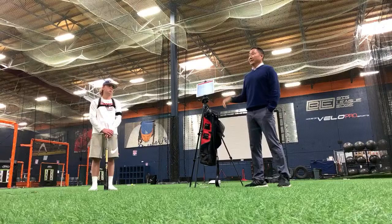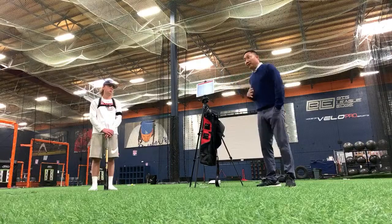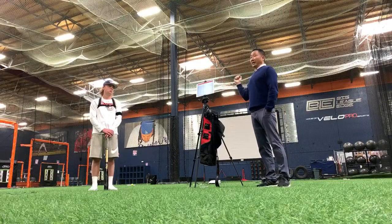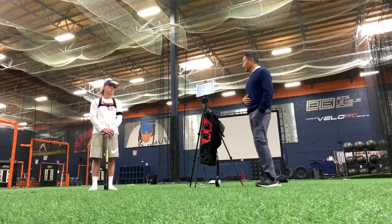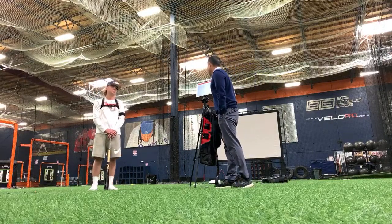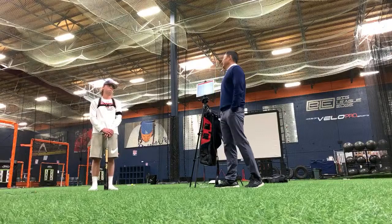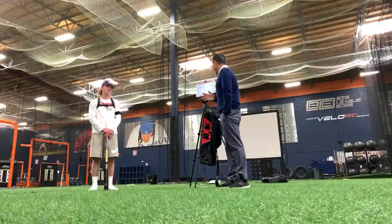In golf, we call it casting. So if the first thing that's moving is the bat, that's not good. Everything has to go inside out. Think about your hands and the bat as the tail of that whip, and your hips and your lower body as the handle of that whip. So that wasn't you. Your transition order was arm, bat, chest. So we would work on that.